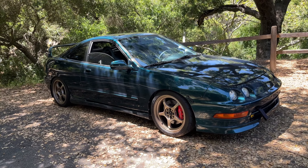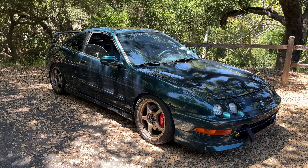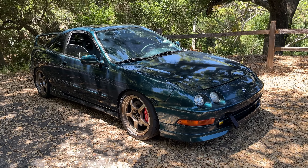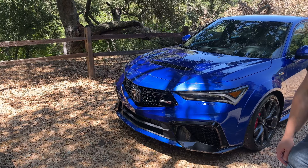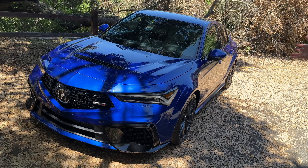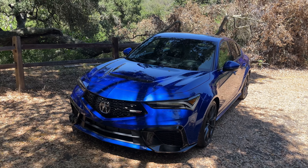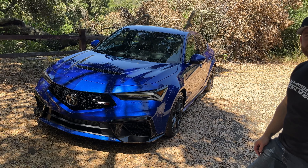They're both really good to drive — front-wheel drive platforms, both super nimble. Obviously his car feels lighter and the steering is a little more direct, but in terms of what you can get for this money in a front-wheel drive platform these days, there's not really much like it. You can get the Elantra N or the GR Corolla, but the GR Corolla is all-wheel drive and a little smaller. The dynamics are different, and this is more luxurious — also more expensive — but styling and luxury are definite pluses over the GR Corolla.